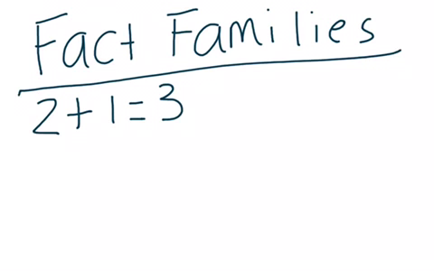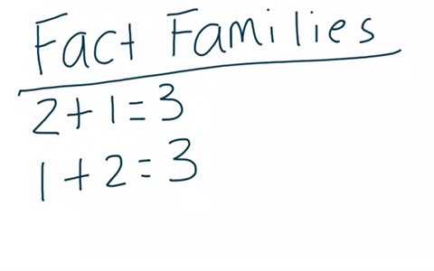So we have to use the numbers 1, 2, and 3 in every fact family. But if you remember, it has to be 2 addition and 2 subtraction in order for it to be a fact family. So since I already started with the 2, I am going to start with the 1 this time because it still equals 3. And I know you can't give me a thumbs up, but I know that you remember this.